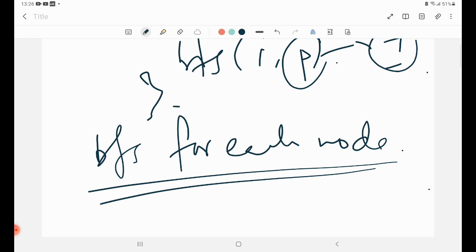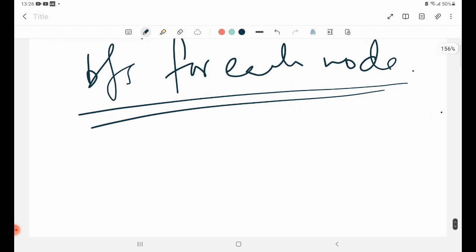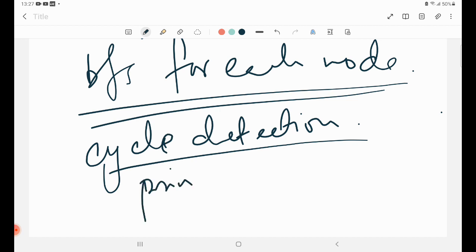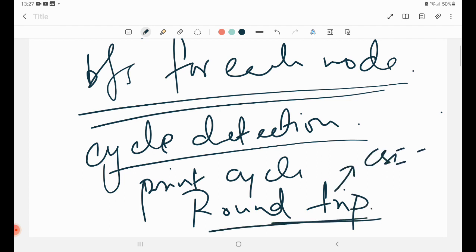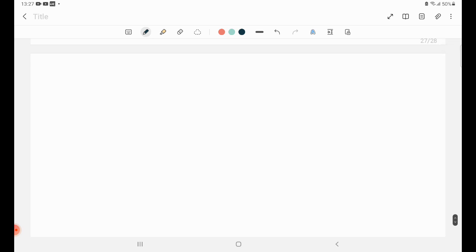Okay, so I think that ends all kinds of queries that could appear in this question, but there's a new format of this kind of question which makes it even more difficult. So all that we have done is cycle detection. We have just detected if a cycle exists or not. What they could ask for is also, can you print this cycle? So I can just suggest you a question. There's a question called Round Trip on CSES. So you can just see this question. I'll just brief you the question, and you can think about it and comment a solution.